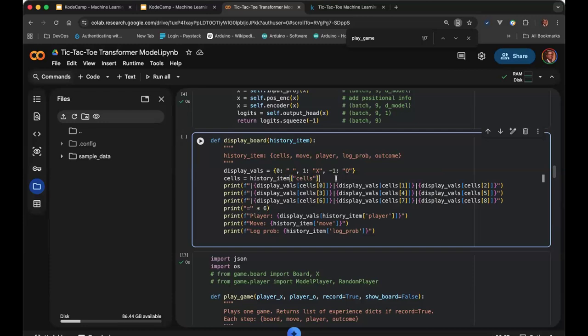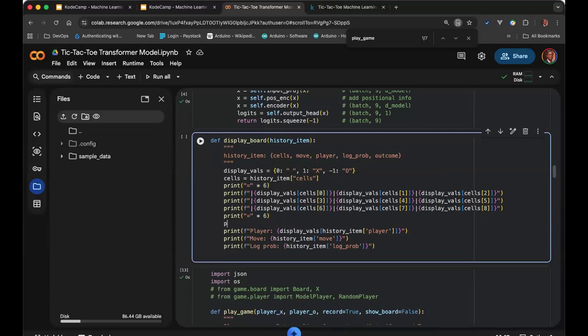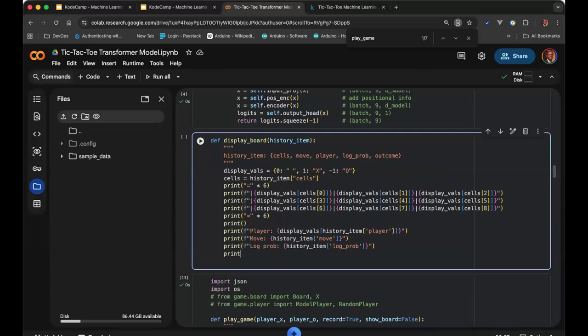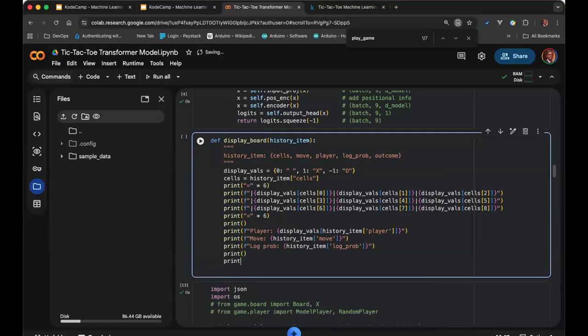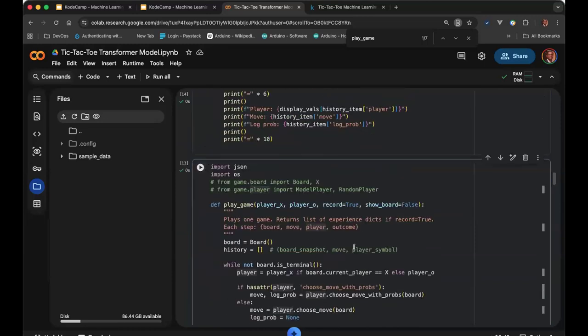All right. So print equals times 6 as well. Then print empty and print empty, then print equals times maybe 10. All right. So this is just simple.